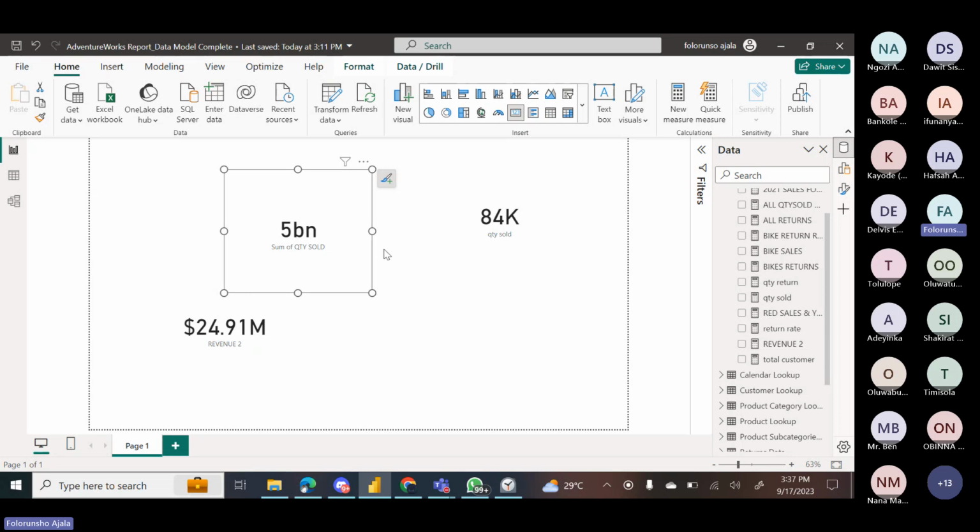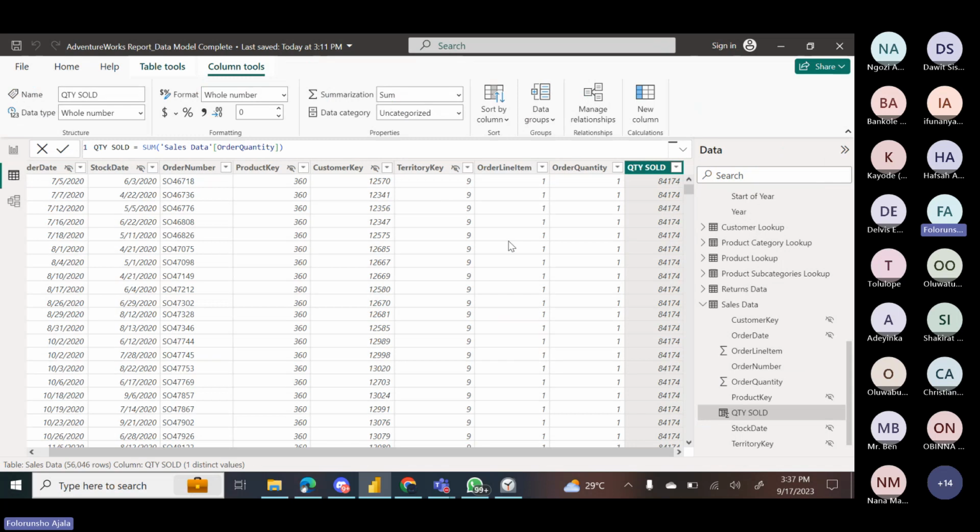That's the same thing that happened to that 2 trillion that we had at that time. Because what we did is that you first sum up the price, then you sum up the quantity, then you multiply them together. And that is why it's giving you 5 billion. But what it's supposed to be doing is multiplying row by row: quantity by price, quantity by price. But what it did is that it summed everything on the price together, then multiplied the totals together.